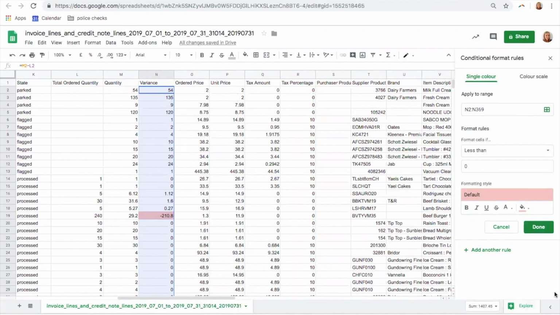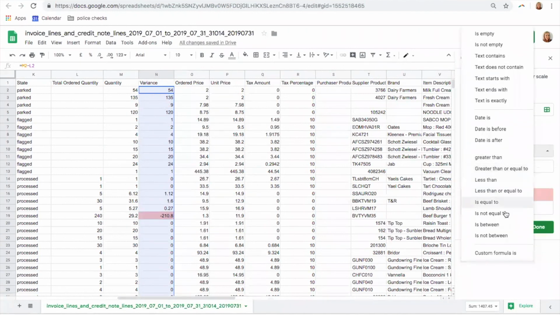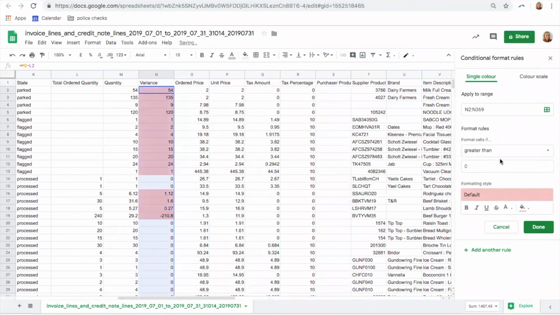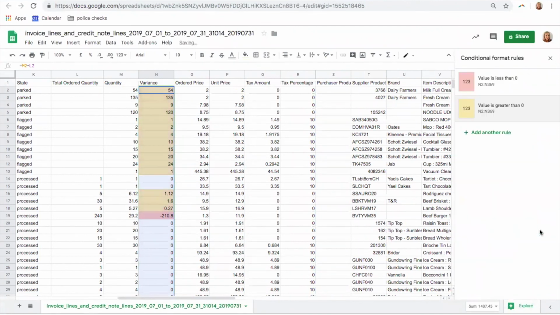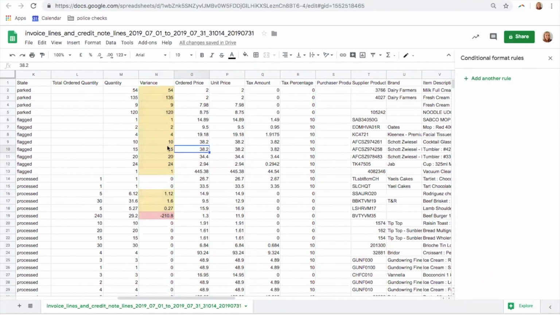And if it's greater than 0, we're going to put it in green, let's say, or yellow. Okay, so this will highlight the variance.